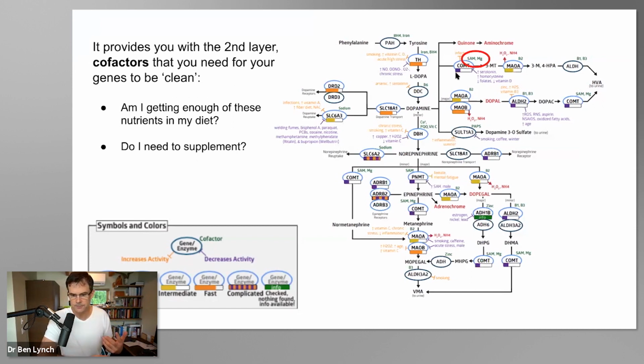You cannot just make an assumption that just because there's a SNP in your COMT gene, you need to supplement with something particular every single day. Because what if you don't have the gene upstream of it working, like DDC here? What if you have plenty of B6, but you're not consuming enough protein in your diet? And tyrosine comes from protein. So here you are, you took a genetic test and found out that your COMT is slower, you're homozygous here, and it's bad and you have to fix it. And the report says, oh, you must take magnesium the rest of your life and watch out for methyl donors, which is horrible information, by the way, and do all these other things. But that is completely disregarding all the upstream information.